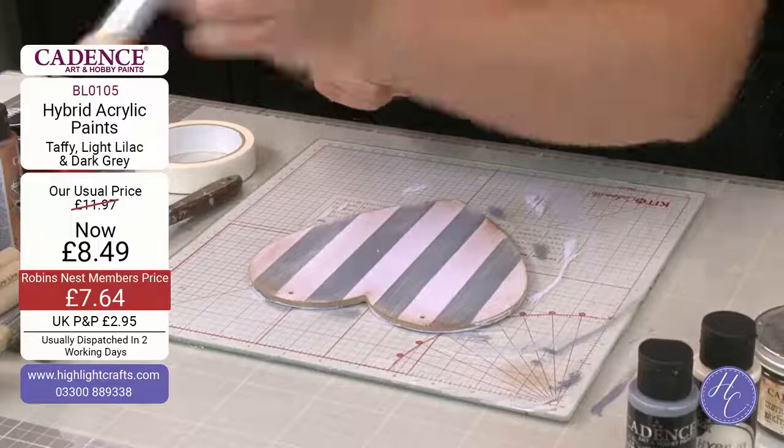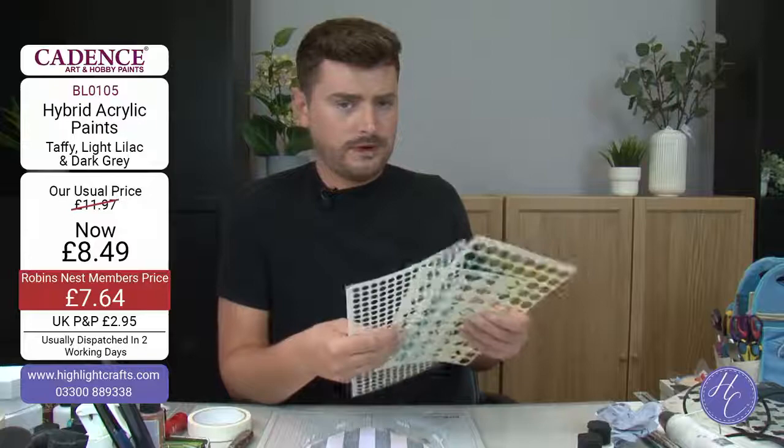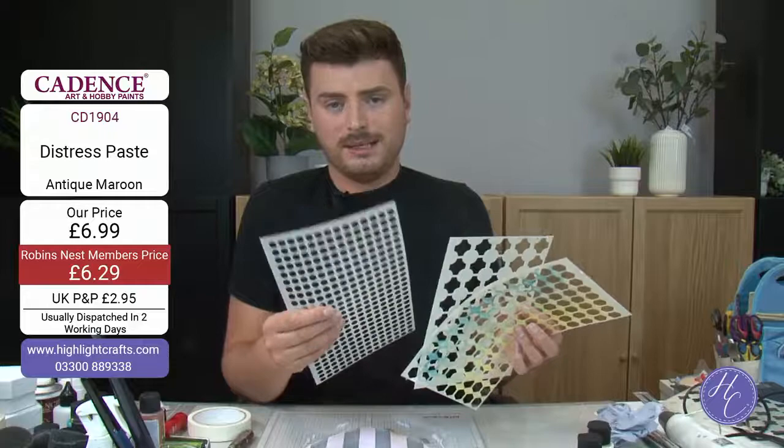So I've dipped my brush into my water, and then I went on the Scan & Cut and thought, I want to make some stencils. Super, super easy. So if you've got a Scan & Cut SVG cutting machine, I went in and just basically picked a shape and then times it by 300 and had loads of them. So I made some stencils on Doflex.